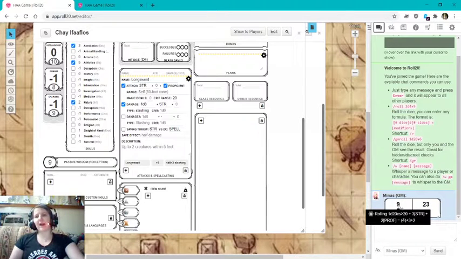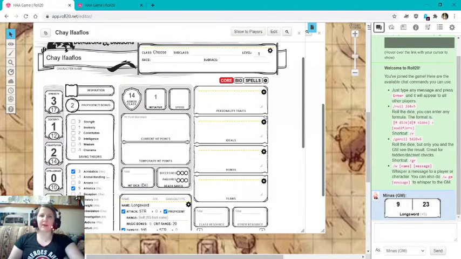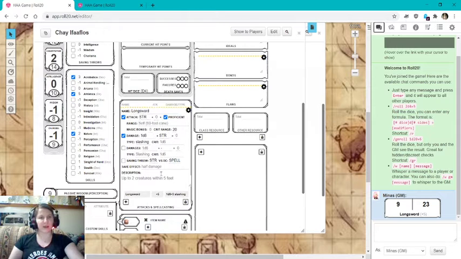So I can see that I got a 9 to attack, which, quite frankly, isn't very good. That's okay. And I can see that I get a +3 and a +2 from somewhere else. Presumably from my level or some other statistics that I've got in here, like my strength. And then this also automatically calculates, oh, I see, a second attack. So I guess I was doing 2 attacks here, and I was much more successful with my second attack.